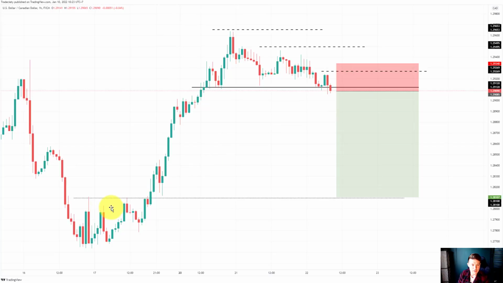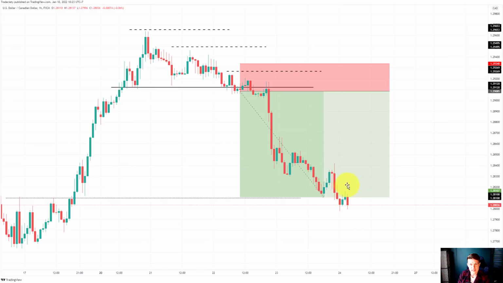And for targets, you can look left and we see here's the last accumulation zone. We want to put our target a little bit above that so that if the market reacts strongly to the level here, we are out before the market may turn around. And you can see this is what happened. The market gave us another retest here, made more lower highs. At no point was our stop loss threatened because we put it out of the way. And to the downside, you can see the market moved into the low, gave us a little bit of a reaction, and then came back here to the level.